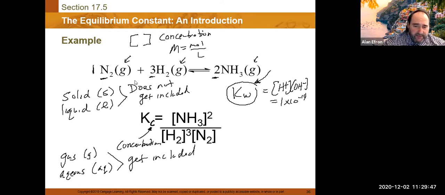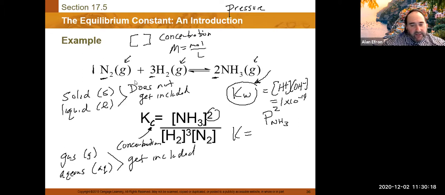And just to show you, since these are all gases, when we think about gases, we often think about pressure. So you could actually write an equilibrium expression that deals with not concentration, but pressure, which is commonly what you would deal with for a gas. You could write that K is equal to the partial pressure of NH3 squared, works the same way, still squaring it because of the coefficient.